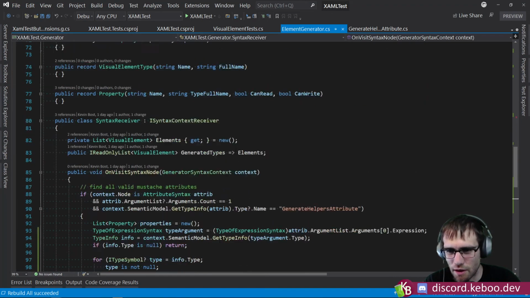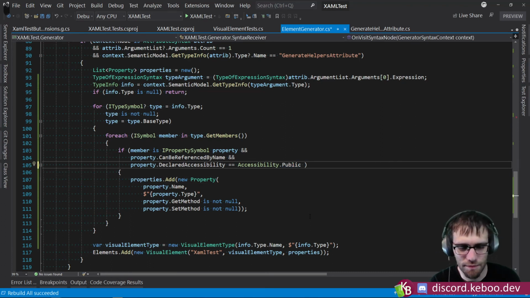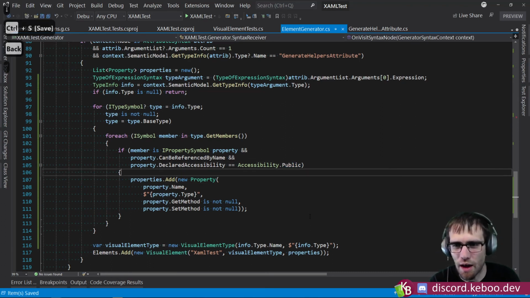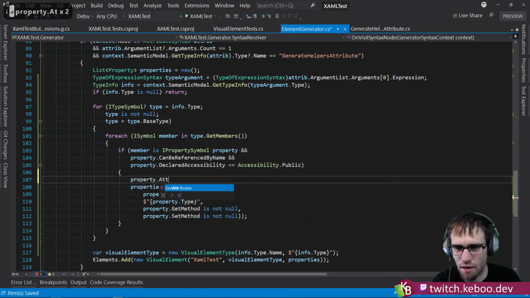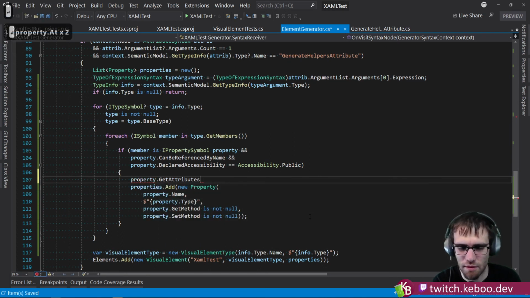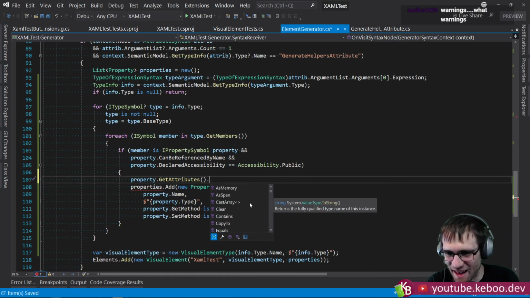Beauty of legacy code bases. Okay. And let's do... because we already kind of know the stuff for this. Get attributes. Warnings. What warnings? Yeah, exactly.